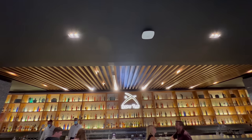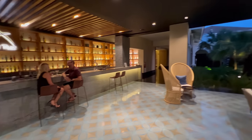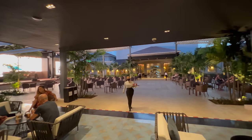Before El Patio, I did go to Showtime Bar again. That's where they have the show every night at 9 p.m. But I went during an off hour, so you can see what it's like during regular, casual times. And it's definitely casual. It's more laid back. It's more relaxed. It's easier to get a drink and just hang out and talk. So if you are looking for a pre or post dinner drink, you should definitely consider Showtime Bar.